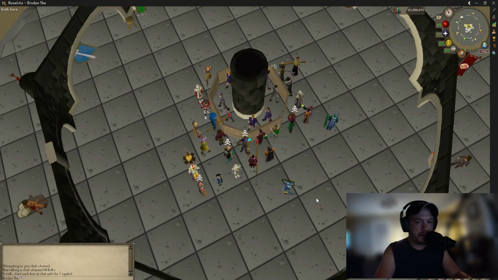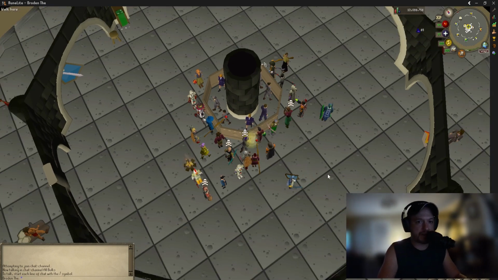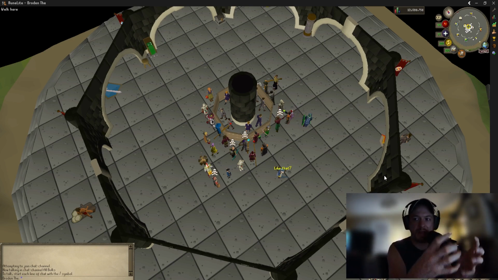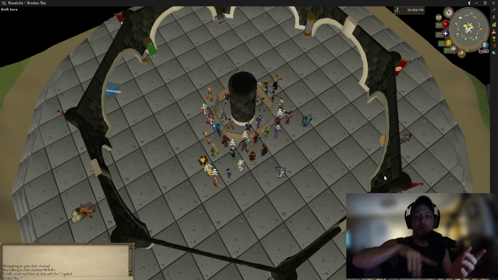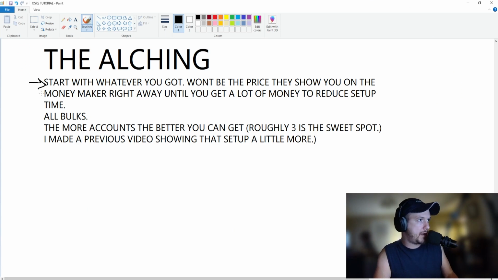So if you're pretty sure, that would be my first tip. If you're pretty sure it's going to profit, just buy it for whatever. Don't try to just cherry pick and get the best items, because the more time you spend setting up, the less money you're making. You just want to get as many items as possible, which then segues me into the second part of this.